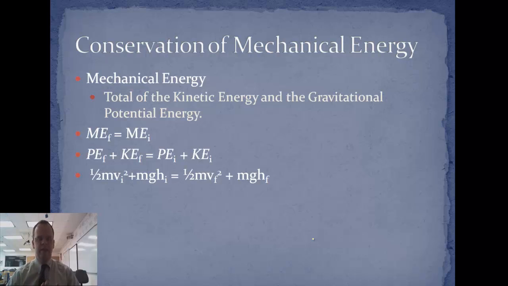And if we then take those formulas and do the formula for potential energy, mgh, the formula for kinetic energy, 1/2 mv squared, we can write out the formula 1/2 m v_i squared plus mgh_i equals 1/2 m v_final squared plus mgh_final. So any change that's happening to potential energy, the opposite change is happening to kinetic energy. They are inversely related. So as one decreases, the other increases, and we can use that to find heights, velocities, and a lot of different things with conservation problems. In this first video, we're going to look at some more basic conservation problems, and then we'll have a second video to look at more complicated and multi-step conservation problems.